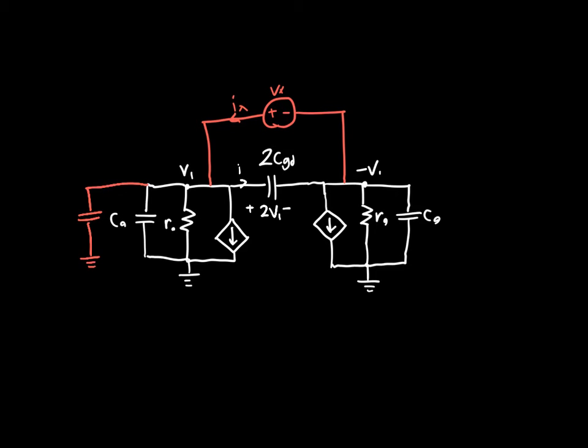with value 4CGD because this is still going to have a voltage. So instead of having a voltage 2V1 across it, this is going to have a voltage V1 across it. But in order to keep the same current flowing through it, we need to double the capacitance. So this is kind of a trick. It comes from Miller's theorem, which is a theorem, not an approximation, as many people would like you to believe, although there is an approximation based on the theorem. So if we add two sets of 4CGD to either side, then we basically can get rid of this internal CGD.